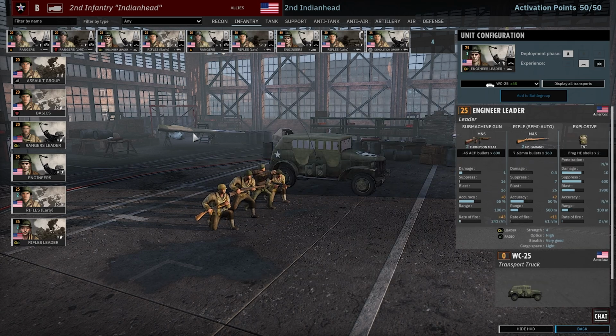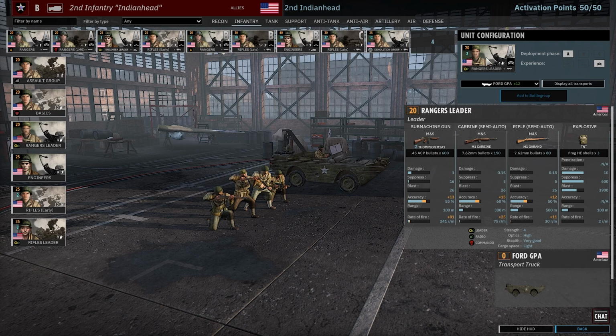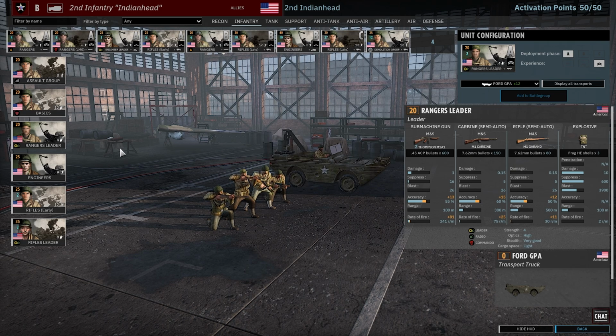Then we have an engineer leader. Let's really quick go over the leaders. Let's make sure we have the right leader in here. 25 points comes with radio. Let's see our ranger leader here. 20 points, which is better, but is forced double vet and you only get 2. I really don't like only having 2 leaders on a card. I just find it to be kind of card inefficient.